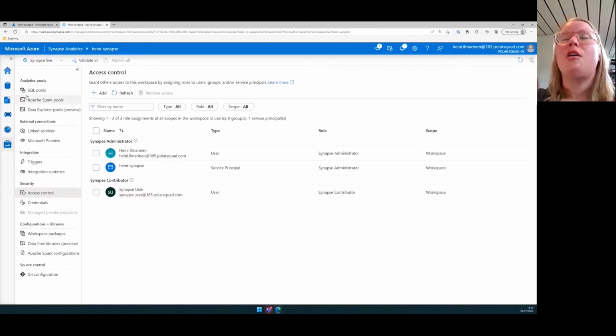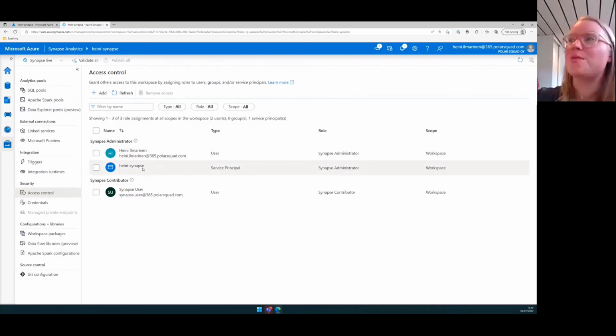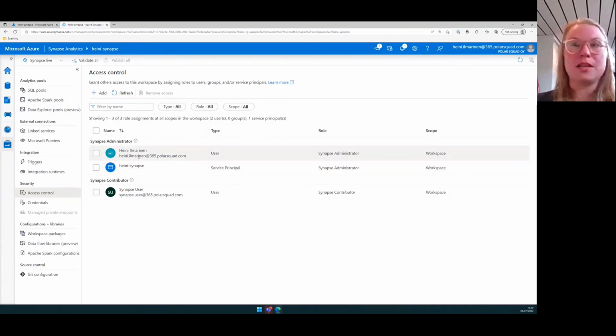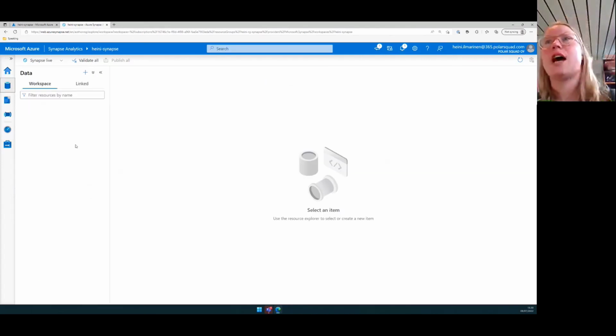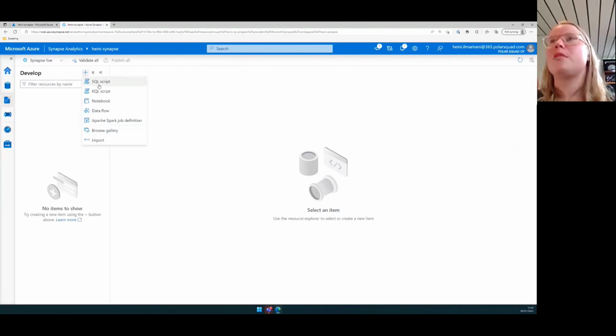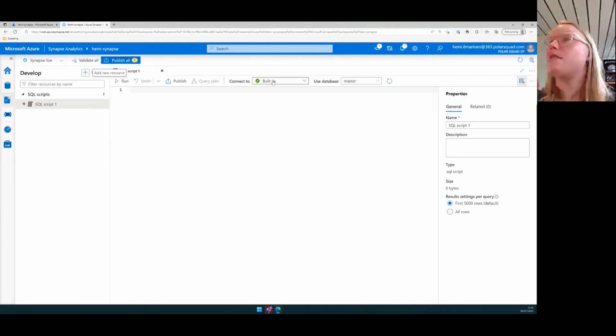As mentioned, then by default, your SQL admins, so that would mean currently, Synapse admins, these ones, they get the DB owner rights to the SQL pools. But if I wanted to add any other users, I would actually have to come to my SQL pools and then, sorry, I'm in the wrong place. Create, for example, a SQL script, connect to my database that I want to do this in, and run queries for adding users, just as you would in a regular SQL database. So it's like a different level of access control here.